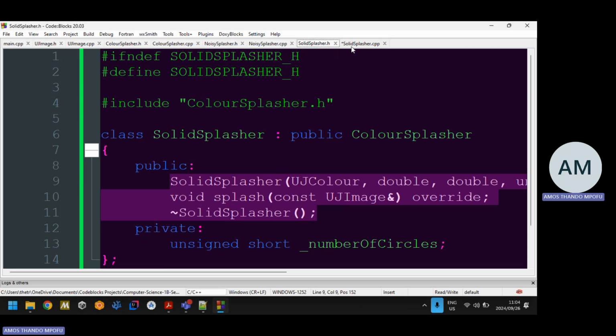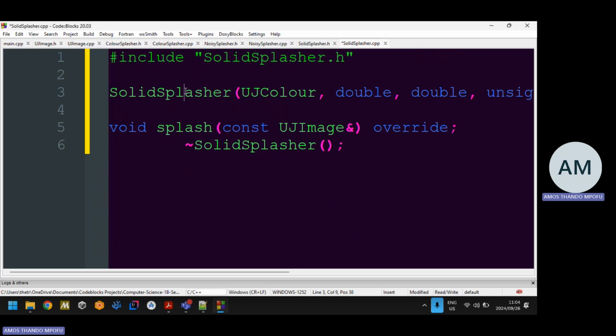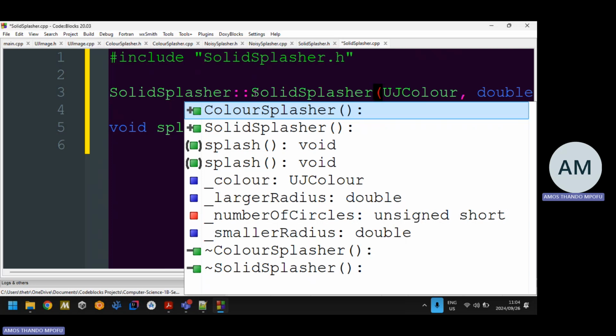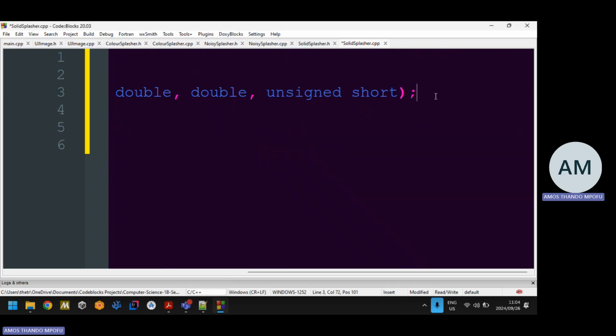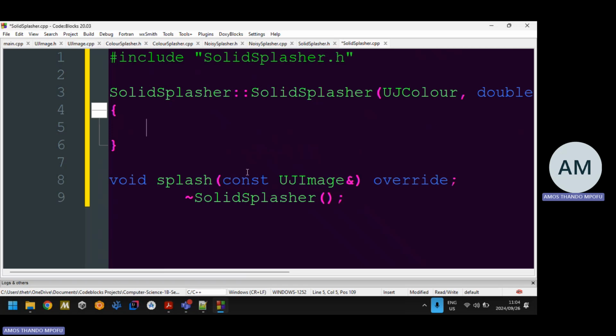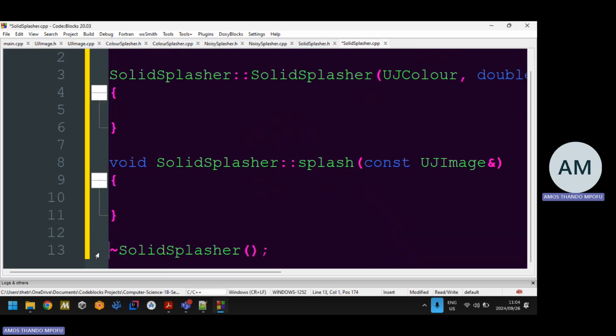So copy, put in my methods here, and then SolidSplasher colon colon, then that, and then copy, and then I'm going to go to this side, put in the curly braces, and remember to remove the override keyword. It's not supposed to be within the implementation file. And then there's my destructor.